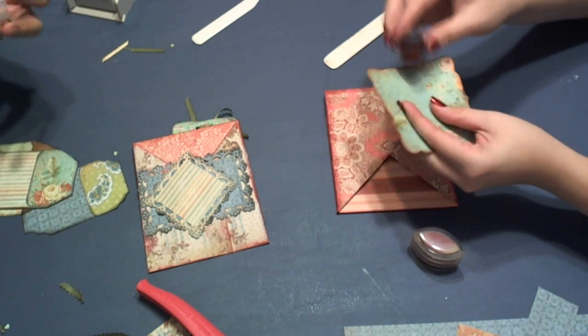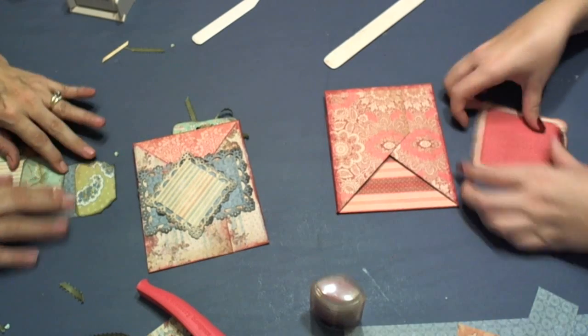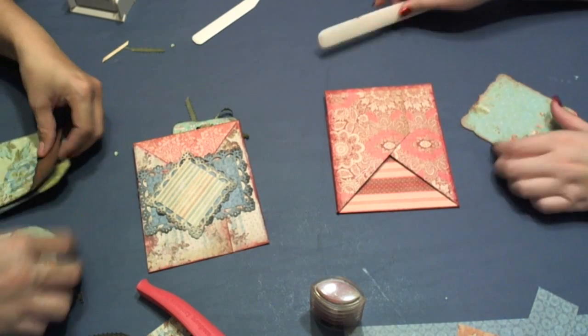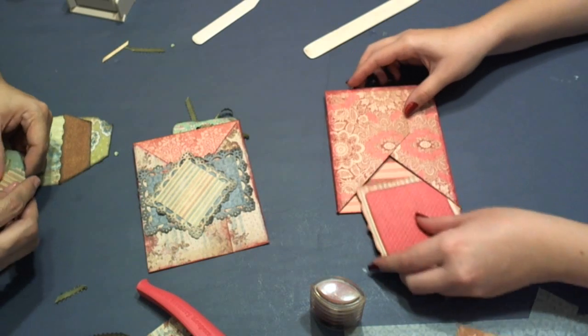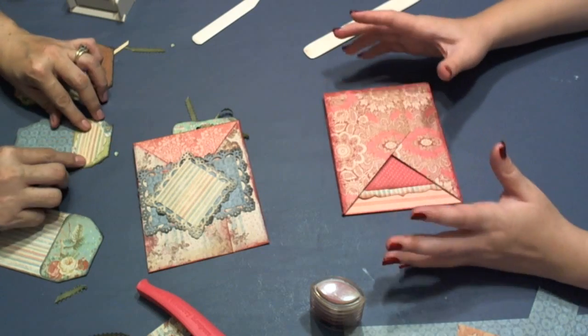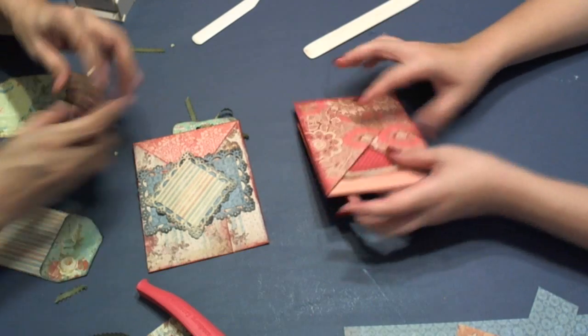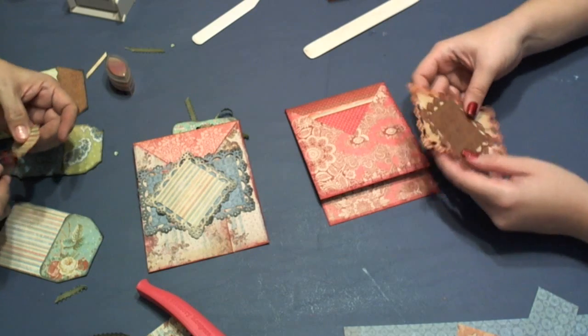So this has been a really, really simple mini to work on. Yes, I love it. Honestly, I am ready to move on to something else, but I really do like it. I enjoy making this. It's so simple and so pretty whenever you're done. And I just happen to have this little tiny thing there, so I'm going to glue it.